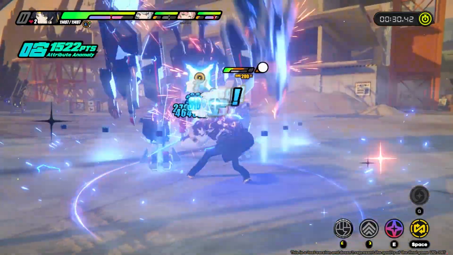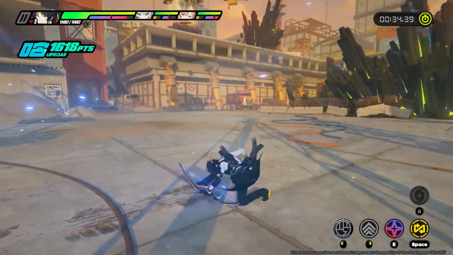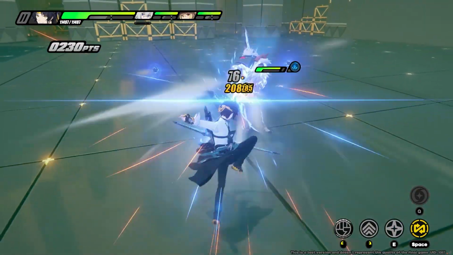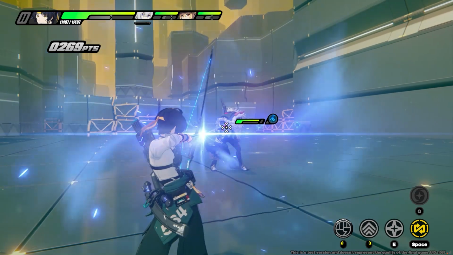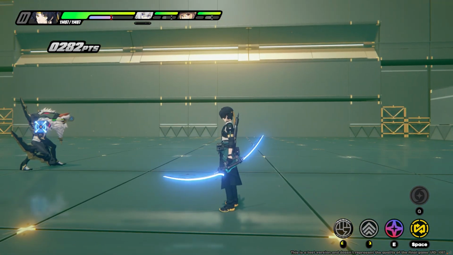He builds up these stacks by either doing a full basic attack string, using an EX skill, or a chain attack, which is very similar to Shien. Doing any of those mentioned attacks drops electro quivers on the floor. Then, by using a different attack, for example this aim in bow shot, these electro quivers shoot at the enemy, applying stacks of electro prison.